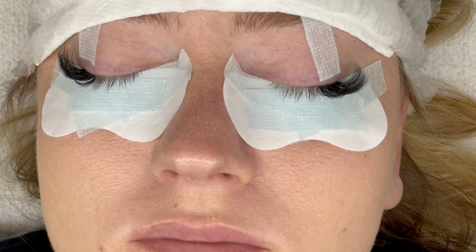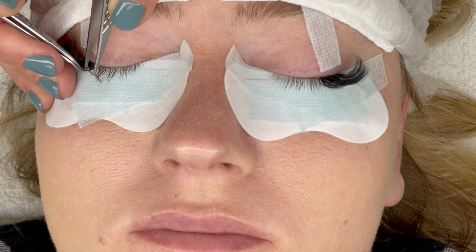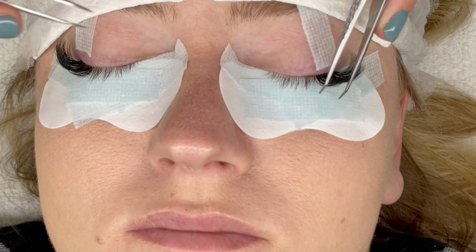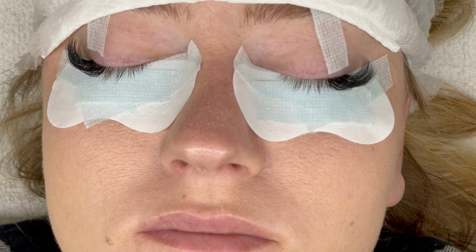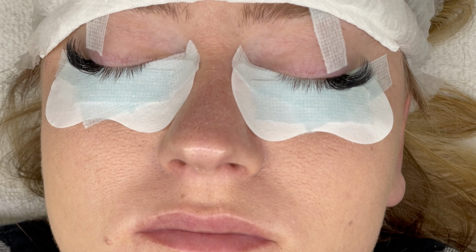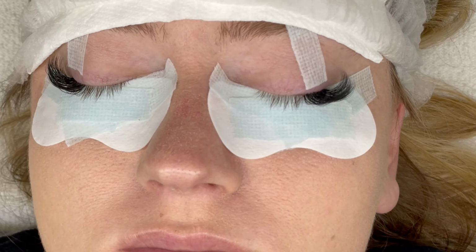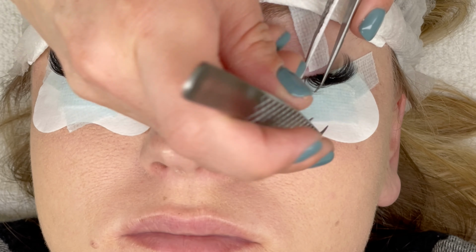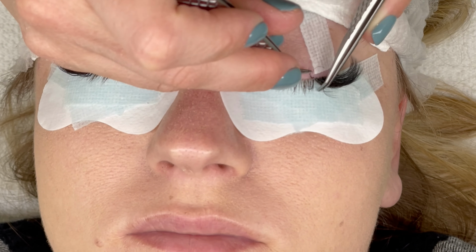If you rewind and watch the beginning of the video, you'll notice that I use a straight tweezer for the outer lashes. You're also going to notice that I use a straight tweezer for the inner lashes. It's going to help you with those odd angled lashes, as well as when you tape the lashes up. It's really helpful to use a straight tweezer. Kind of go back and forth and try for yourself.